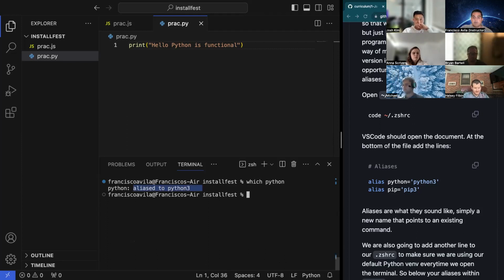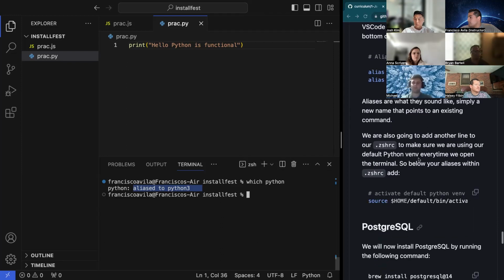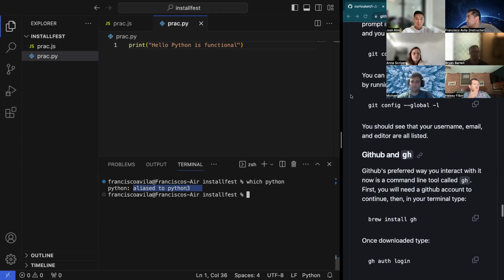Does anyone have any questions about aliases? Yeah, I put those commands in, but Python's still saying command not found. Did you close the terminal and open a new one? I think I did. So I just exited out and then I hit the tab or Command Shift Caret again. Python. Oh, it's working now. There you go. Awesome. Okay, so now aliases are done. We have Python set up and everything's good to go.